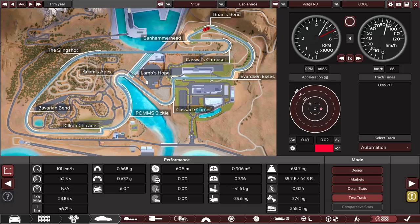Oh, it can go flat out for Brian's bend. It's amazing. Oh, we are approaching the downhill section. Oh, it's accelerating so fast. It has to shift, and it's still accelerating. 106 kilometers. Whoa, not bad. Reaching 120 kilometers an hour. For a 101 kilometer an hour car.